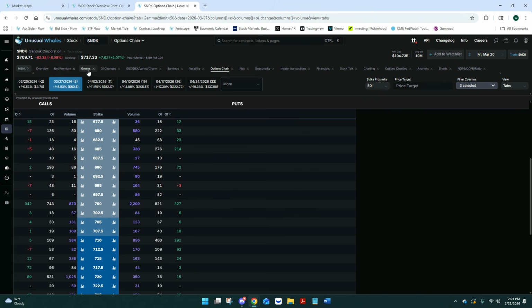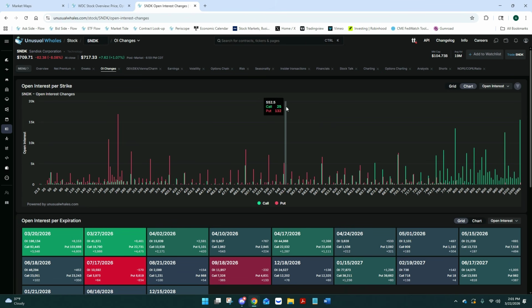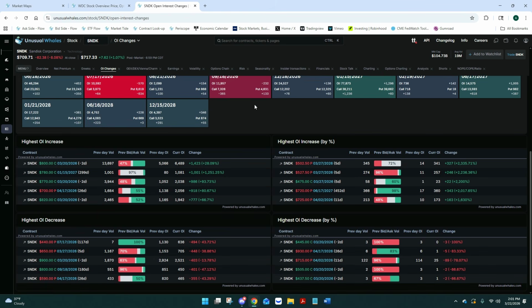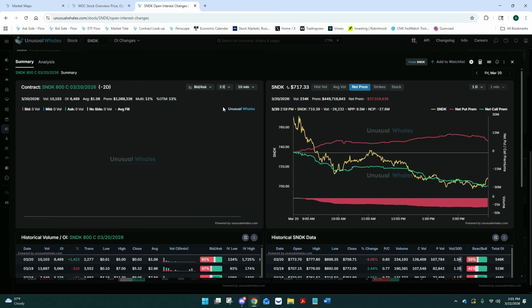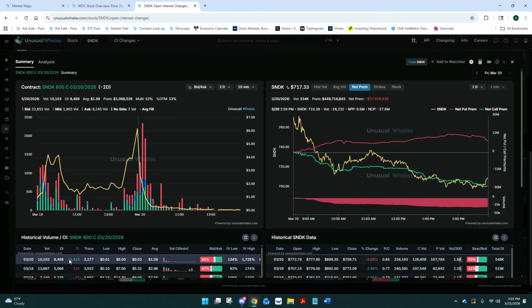So let's go back to our open interest changes. The other part of this down here is I like looking at that kind of highest open interest increase and that percent increase as well. So you're going to see that previous day's volume, that previous day's open interest, and then your current open interest there, and what that change percent is. So I personally like looking for size here, and these would have carried over into Friday. Friday's done now, obviously, but you can see a lot of volume back there on Thursday, but not a significant open interest change. So this is why I like diving into that data there.